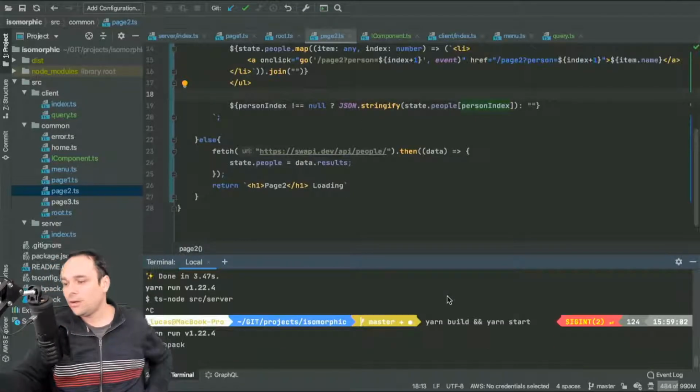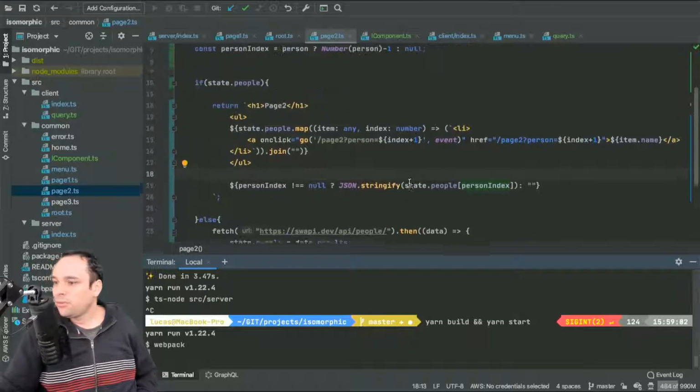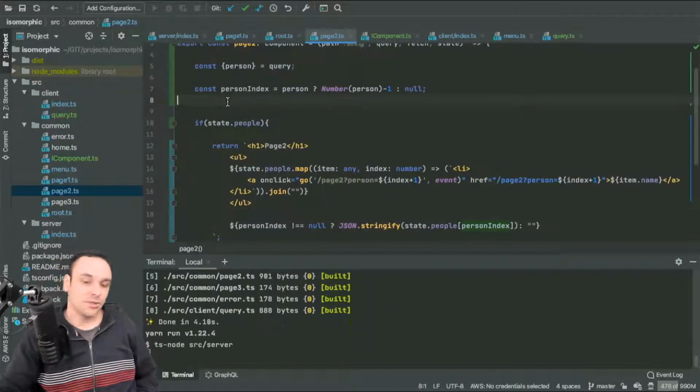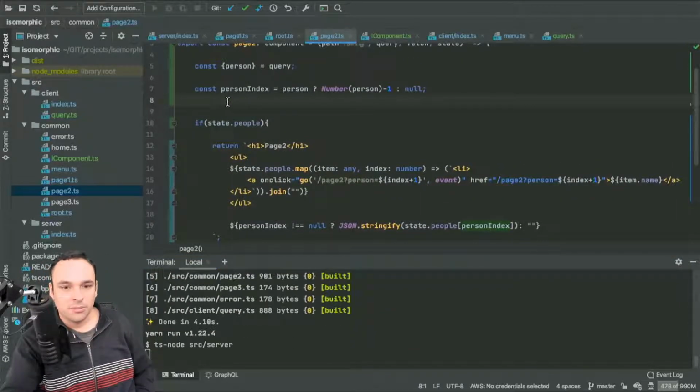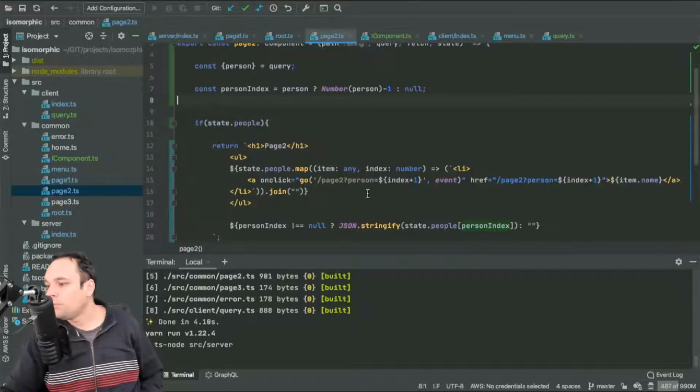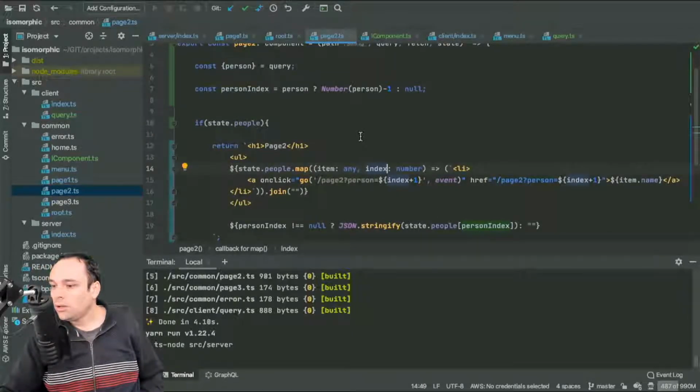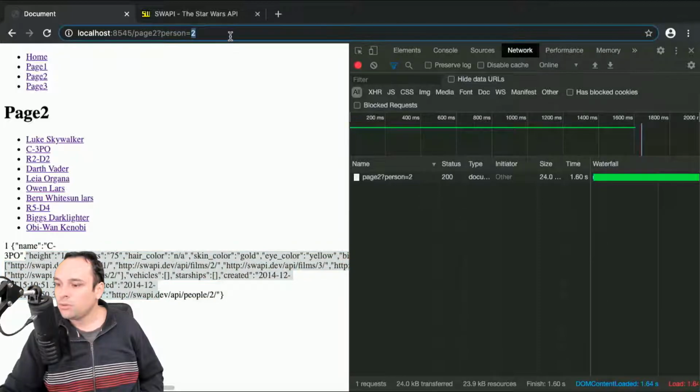Let's see, now that should work. Simple problems that JavaScript creates. This is one example of where TypeScript is helpful in knowing about the nullability or falsiness of certain elements, but in this case it didn't help us. Let's see, now I should be able to go to person 1.